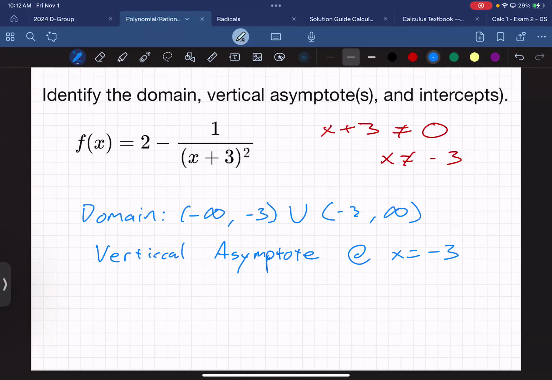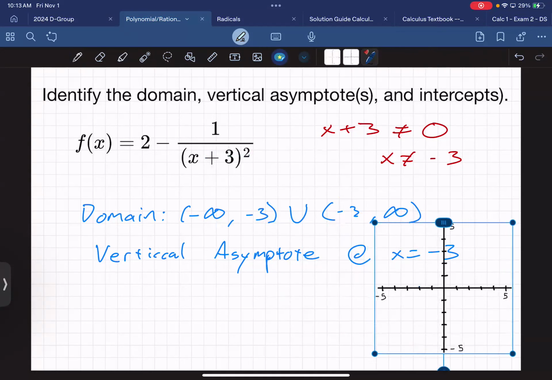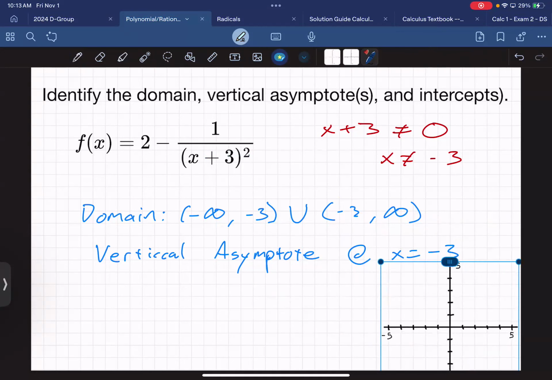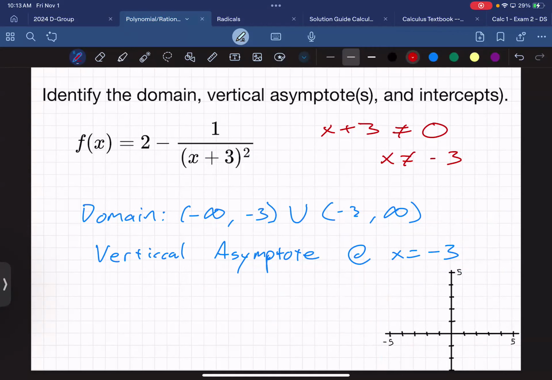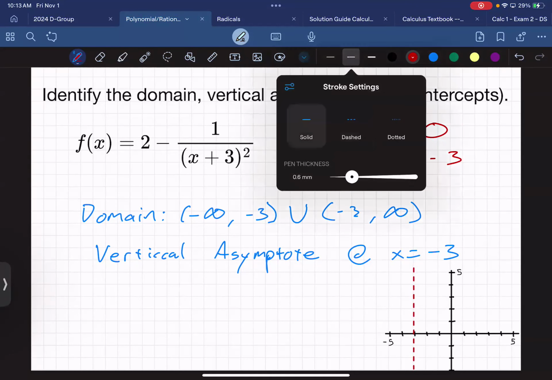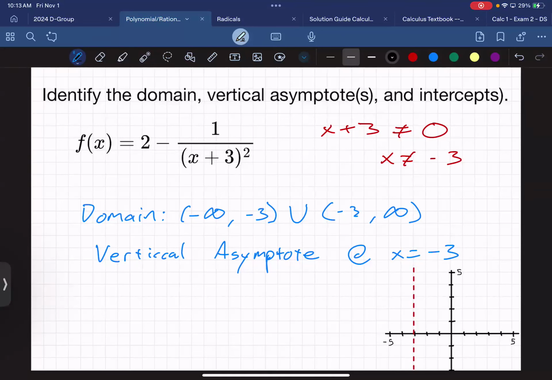All right, are we good with where we're coming from? So if I were to start a graph, that's an important piece that we would want to use, right? When I go draw this graph, the very first thing I'm going to do is draw it. And I remember yesterday I talked about how I like to use dotted lines or dashed lines, whatever you want to call it. My graph is going to be somehow situated around this. Okay. That's why it's important to get to it right away.